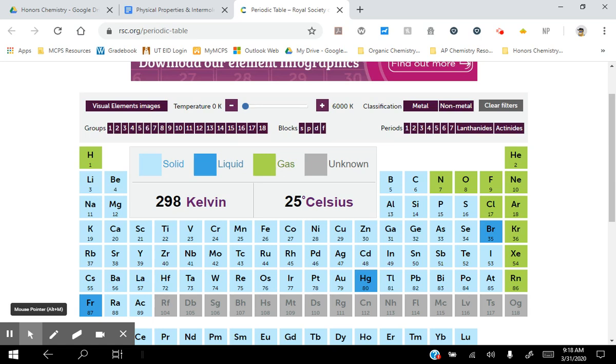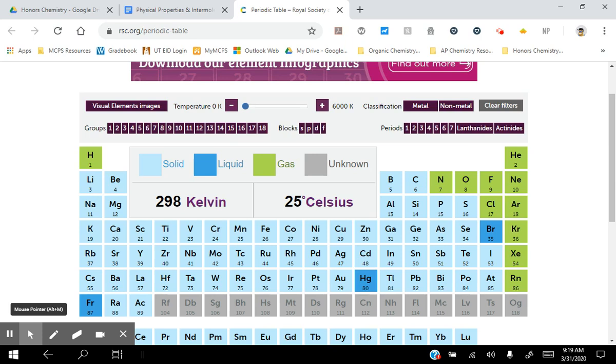At this point, I have set the temperature to be 25 degrees Celsius, which is what most people consider to be room temperature. It's about the equivalent of 77 degrees Fahrenheit, so it's a tad warm. And we've also got the Kelvin temperature, which is 298 Kelvin. We have not talked about Kelvin temperature much at this point, but we will talk about it in detail today. So take a moment and look at this table and make some observations.